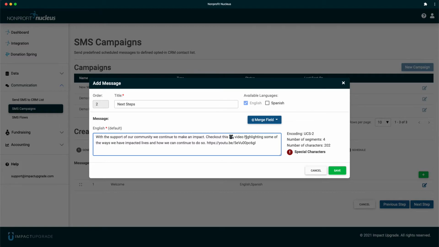You are able to use emojis in the message, but this is just letting you know that it has changed the encoding format of the message, which will result in a higher number of segments being utilized, which will also increase the cost of that particular message. It's not that you can't use them, it's just something to be aware of when creating your messages.